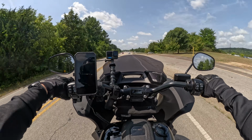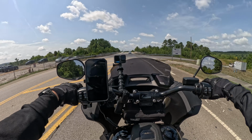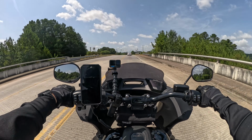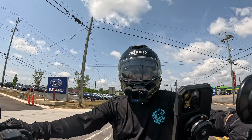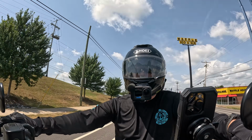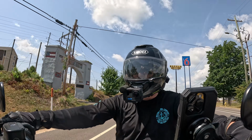If you can do it all yourself, then I get it. There's no need for you to have an extended warranty. So that's kind of my logic and my thoughts and my justification behind getting an extended warranty for this Lowrider ST. So as I get ready to pull into White Lightning Harley Davidson over here, let me know if you guys have an extended warranty, or even if you would want an extended warranty for your motorcycle.